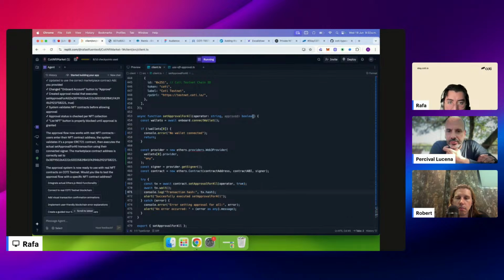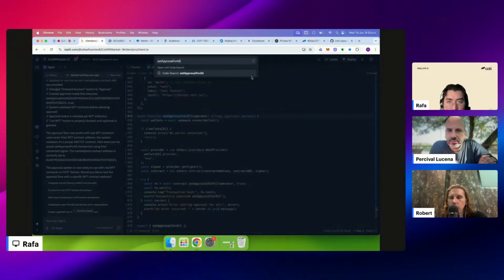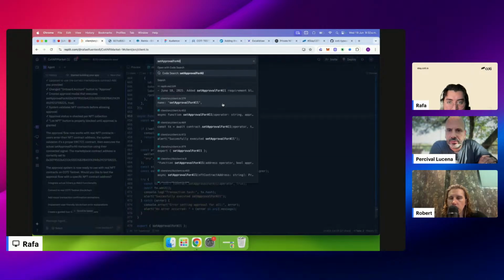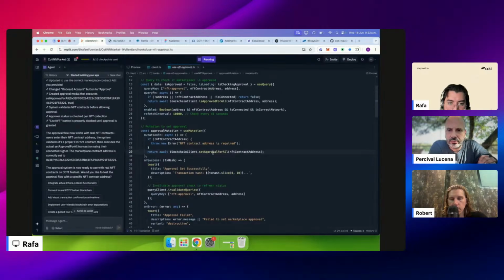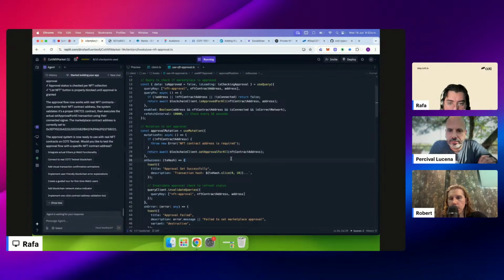Anyway, and I will delete this parameter. Or actually not, I won't delete it. So the thing I will do is manually just look for the component that is calling this function, and it's here. So yeah, that's it. Cool.